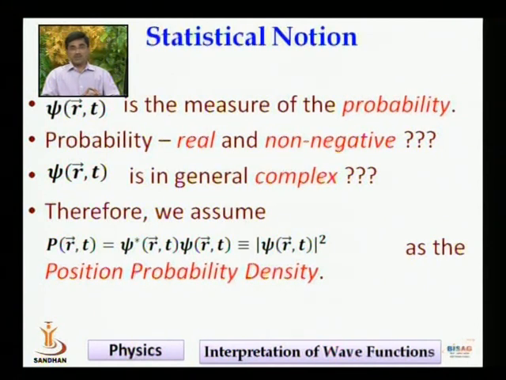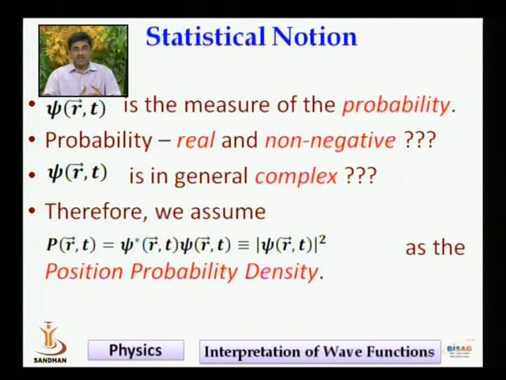But we also know that probability cannot be negative, and it cannot be complex. Probability is always real and should be greater than or equal to 0. If we are dead sure about the position of the particle, the probability is 1. If we are dead sure about not having a particle in a given space, then the probability of finding the particle is 0, or null. Otherwise the probability ranges from 0 to 1. So we have a physical constraint that probability cannot be negative and cannot be complex.